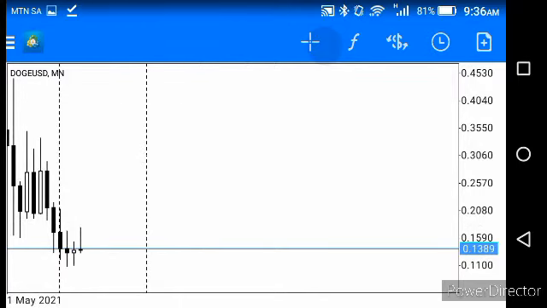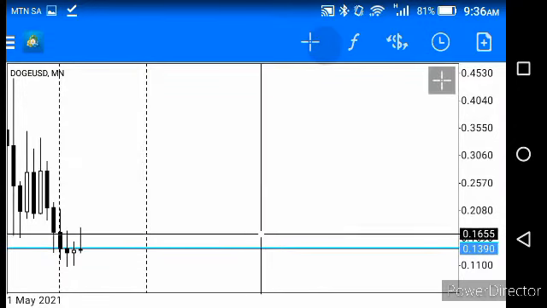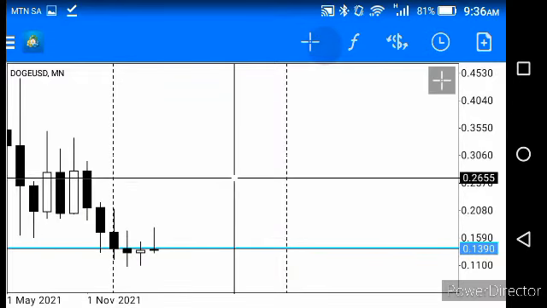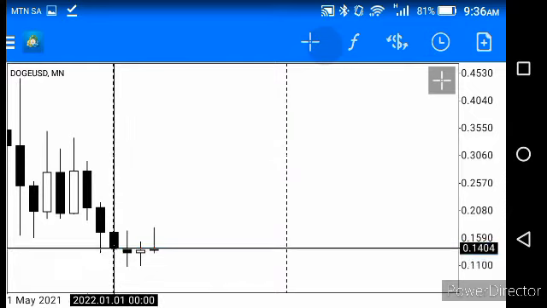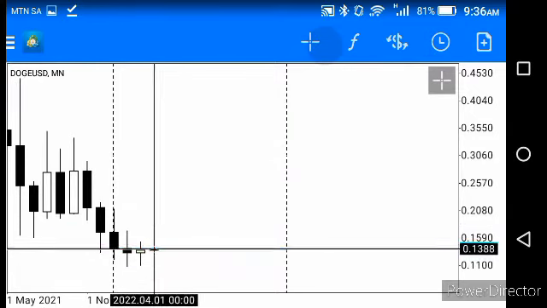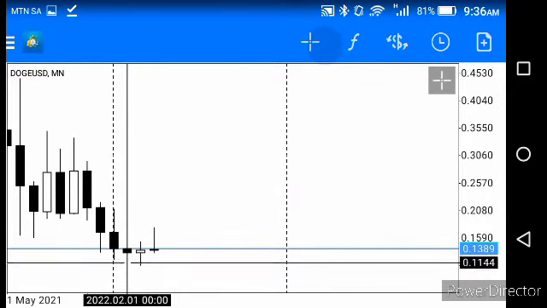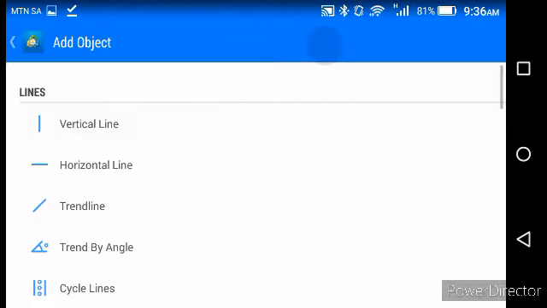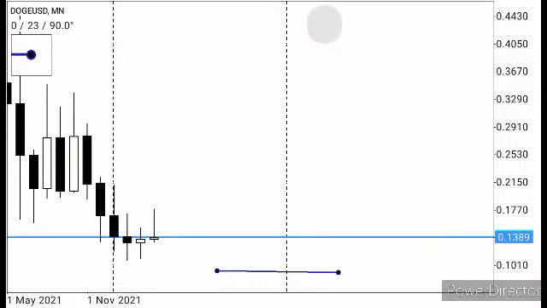As you can see here, I've got the monthly chart of Dogecoin. And the first thing that I can see is that we have, I just want to show you, just hold on for a bit. We have this candle over here, which is a bearish candle with a small body and a long lower wick. So what this immediately tells me is that we have some liquidity just below that particular candle at this level here. I'll show you just now.